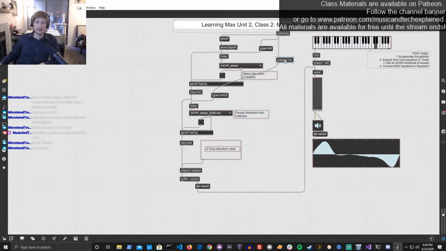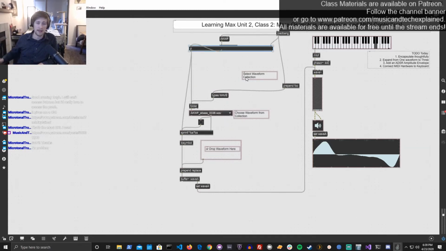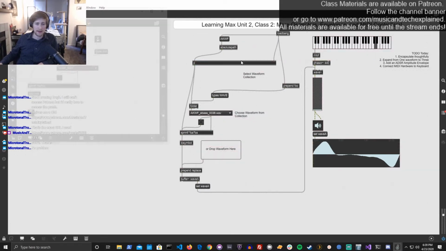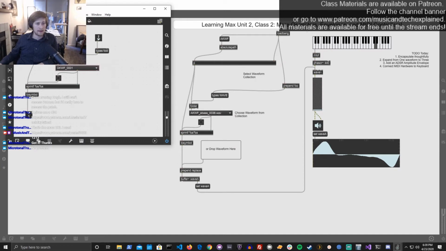I'm actually going to start, instead of starting here, at the top level, because we see the same thing happening here: types, folder, U menu, sprintf, bang, and to symbol. I'm going to keep the comment outside so that we can tweak and customize that comment a little bit more. But I'm just going to begin by encapsulating, which I do with the shortcut Shift-Control-E, or Shift-Command-E on Mac OS. And we can see now, if I go into that, we have that good to go.